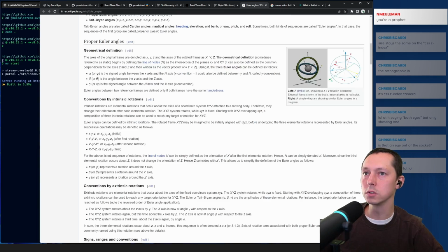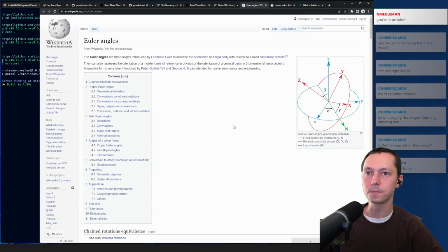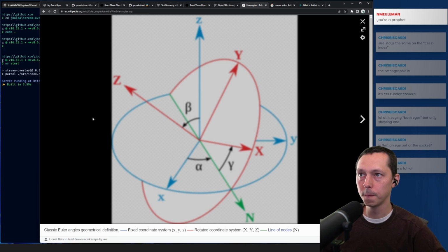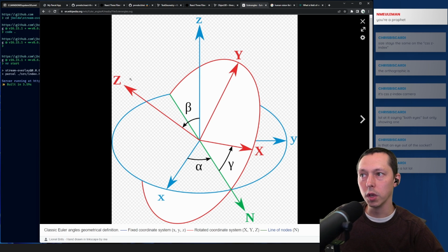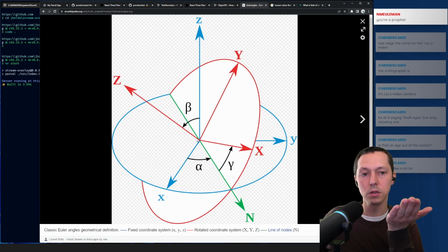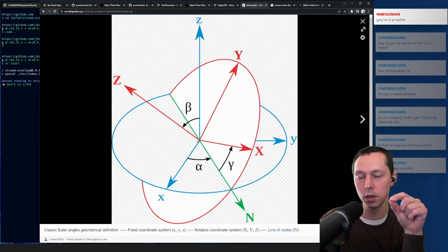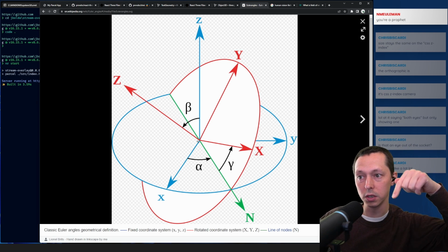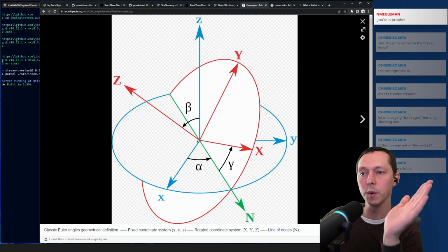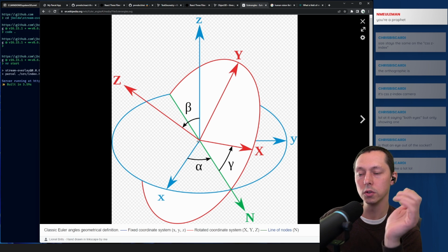So we have XYZ. This is kind of helpful to look at when we're thinking about it. We have X, Y, and Z. That's kind of our coordinate system, and that's one of the types of ways you can determine where a thing is located in 3D space. And then when we're thinking about rotation, there are ways we can designate how it's rotating.